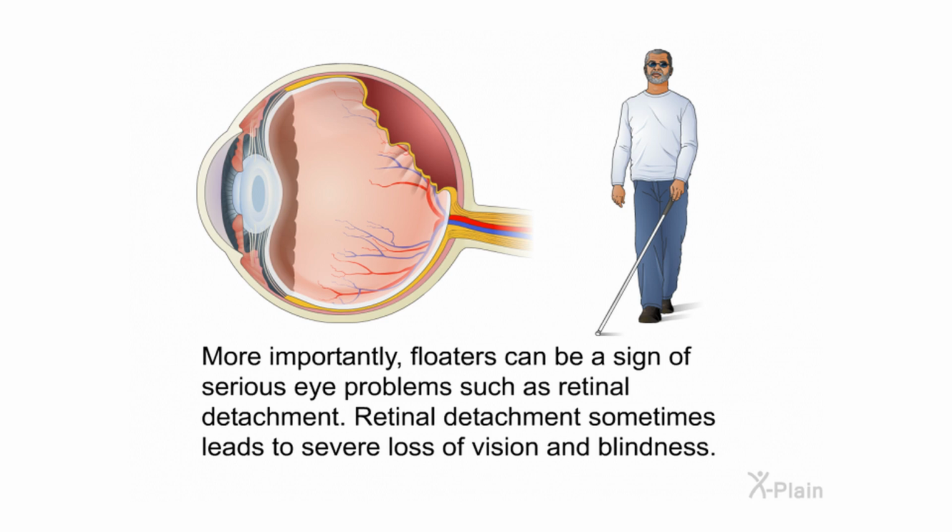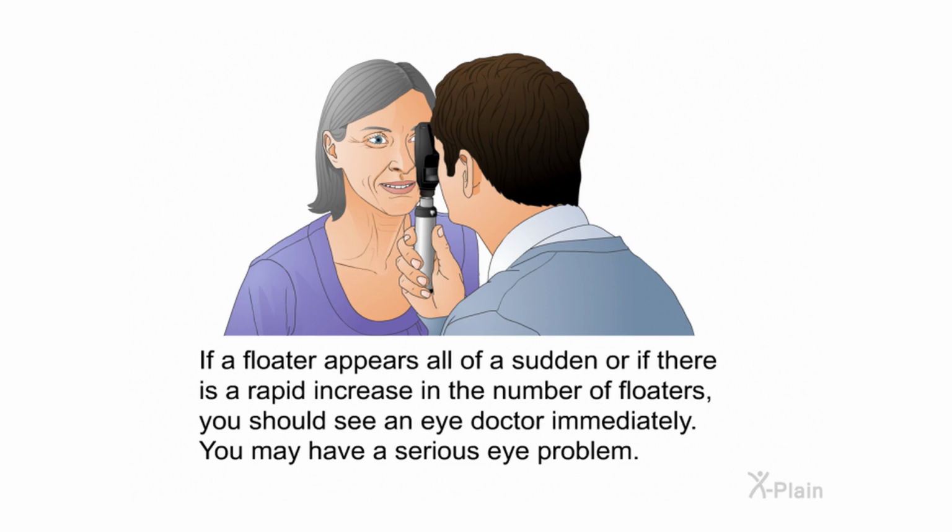More importantly, floaters can be a sign of serious eye problems such as retinal detachment. Retinal detachment sometimes leads to severe loss of vision and blindness. If a floater appears all of a sudden, or if there is a rapid increase in the number of floaters, you should see an eye doctor immediately. You may have a serious eye problem.